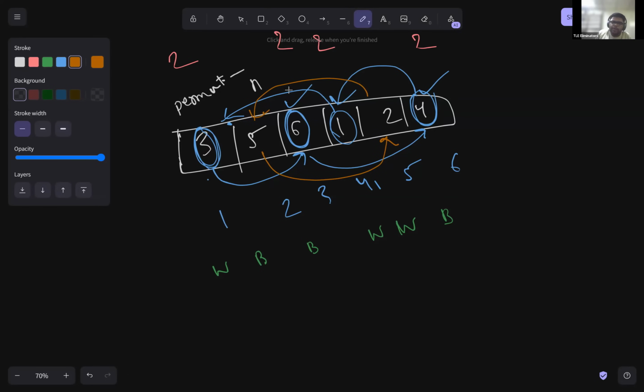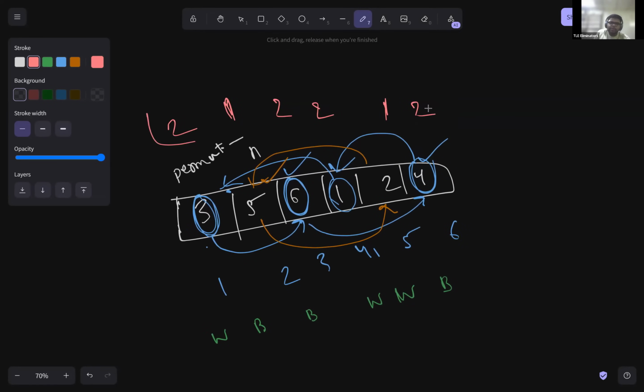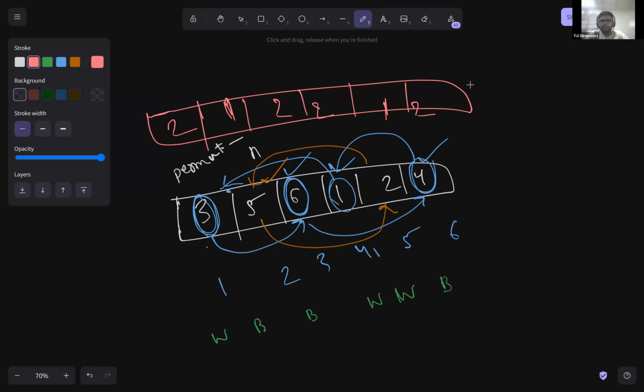One of these is black, so both of these can reach one black integer. So what we have to do is print the number of black integers an integer can reach, for each and every one of these. I hope the problem is clear.